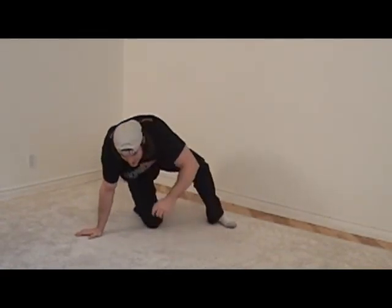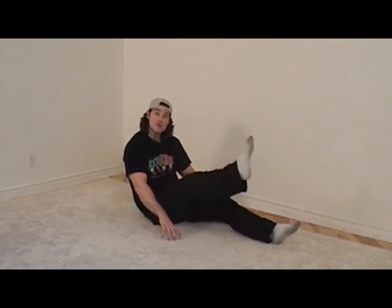Now we're just going to sit on our bums. What we're going to do is lift one leg up all the way as high as we can while the other leg is extended on the ground, just like this. We're doing little pulses — for six, five, four, three, two, and one. Very good, drop that leg. Do the same thing with the other leg — get ready and go, for eight, seven, six, five, four, three, two, and one. Very good.